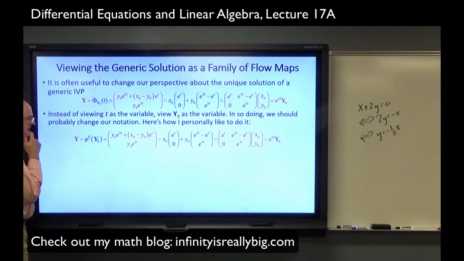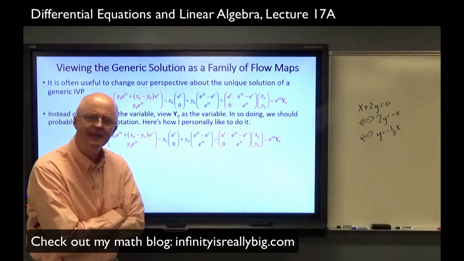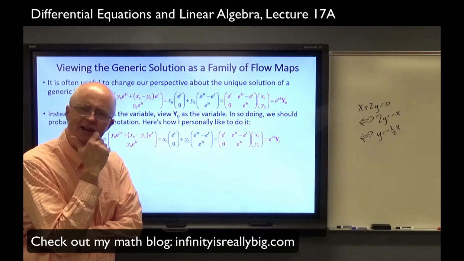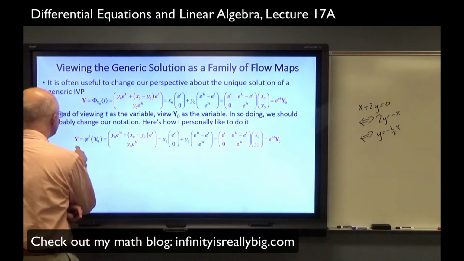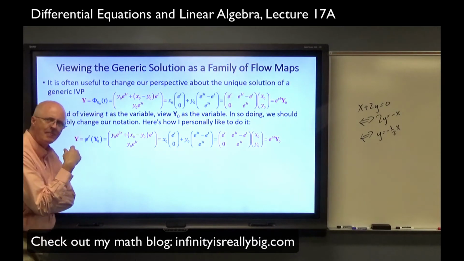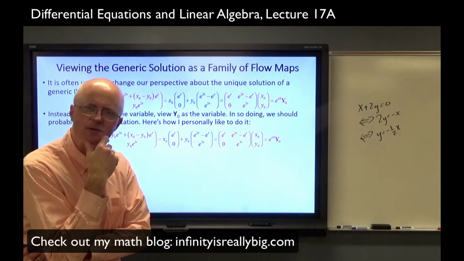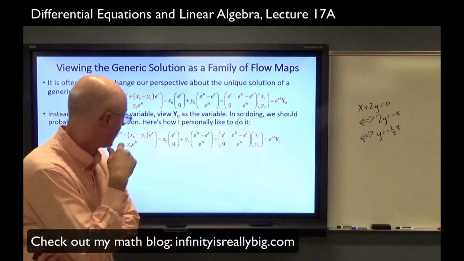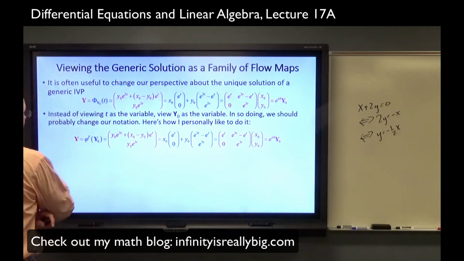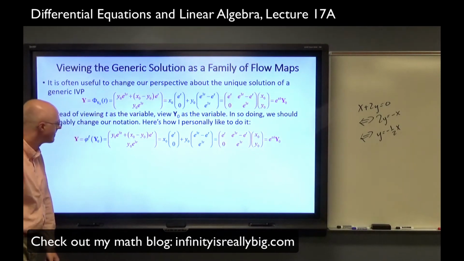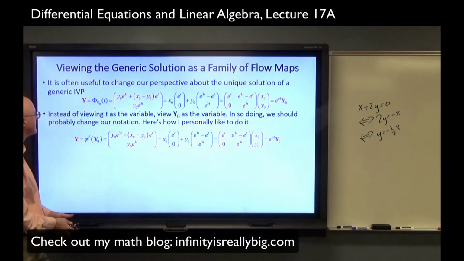And I chose to put the t up here as a superscript. Why? Because we will see that it kind of acts like an exponent. It's not an exponent, but it kind of acts like one. These phi t functions, when you compose them, you essentially add the exponents, as if they were actual exponents, even though they're not. There are exponents as part of the e's in the formula, but they're not literal exponents for this function. I'm not raising this function to a power. So again, all I've done here is change my perspective.